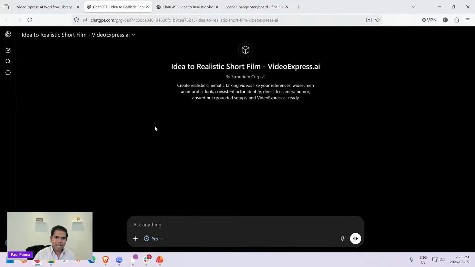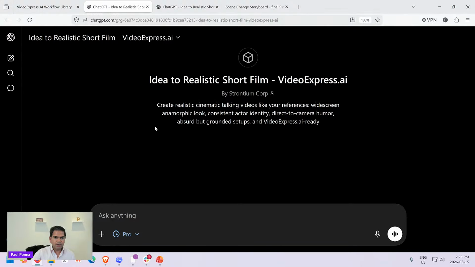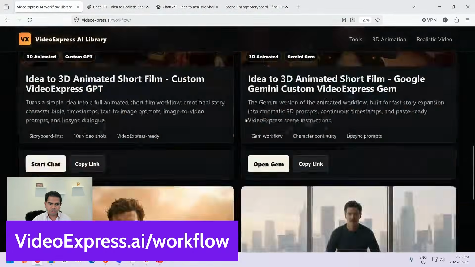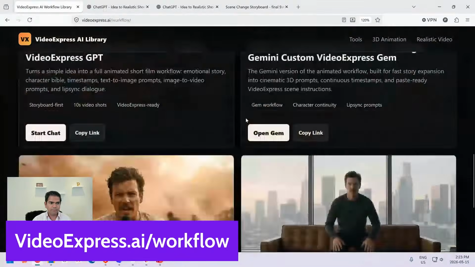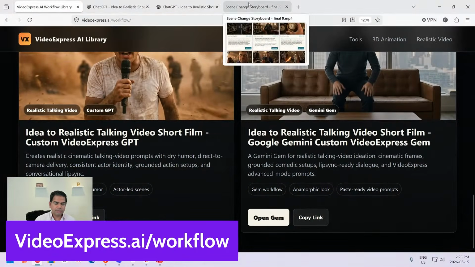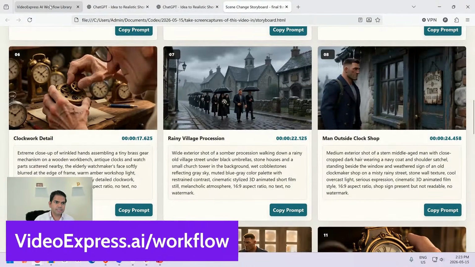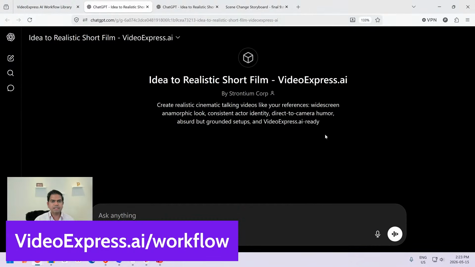Okay. So we have that GPT that we opened up here, right? Coming back to the point, we have this workflow page in there. I'm doing this idea to realistic short film. Over time, I'll be adding more workflows to this page. All right. So there we go. We're coming back here like so, right? This is the kind of thing we did in the past. I'm trying to recreate something like this behind the scenes with this. Does that make sense? So that's the idea with a realistic shot. So what I can do here is say something like, two people are arguing on an elevator.